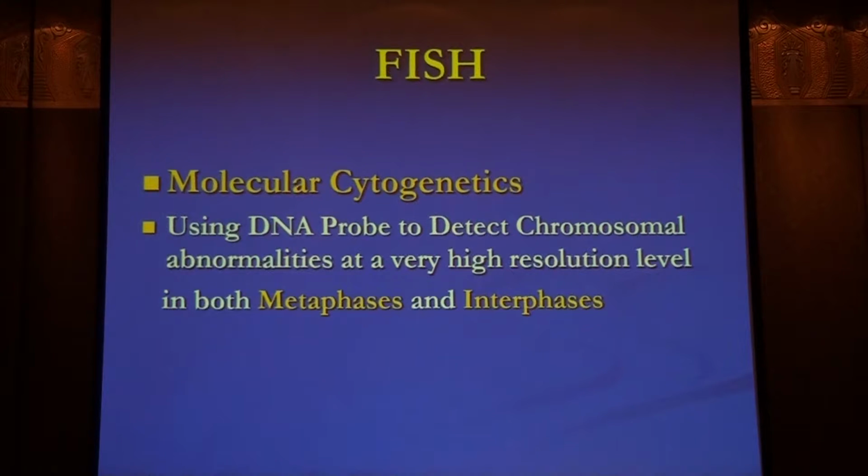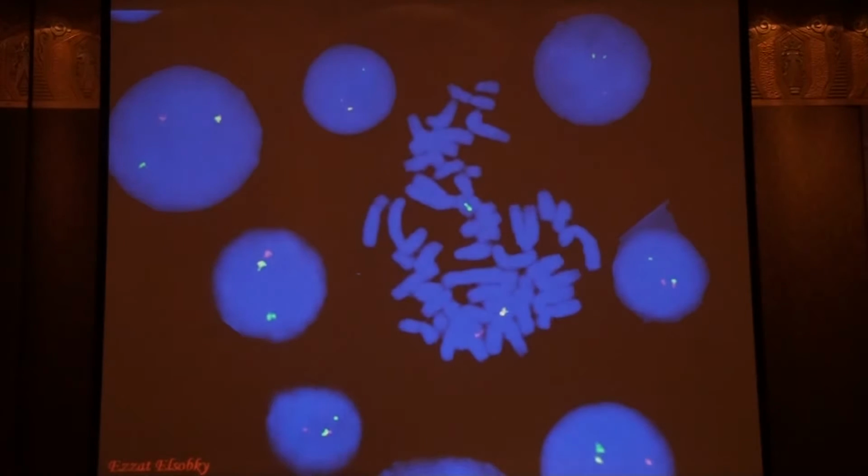And the advantage of using the FISH technique is that in conventional cytogenetics you have to have chromosomes. But with FISH, you can study the chromosomes and still you can study the interphases. If you don't have metaphases, still you can have an idea about the interphases. The immediate application of that was direct FISH application to uncultured amniocytes. Before that, we had to take amniotic fluid and induce a culture for 2 weeks. Then we have karyotyping.